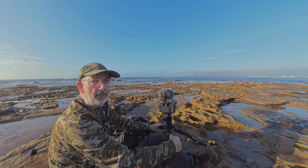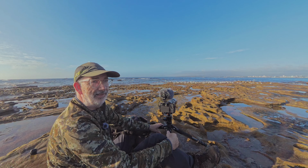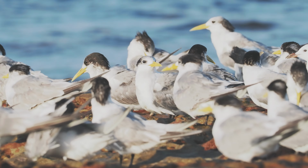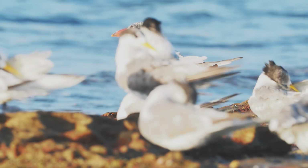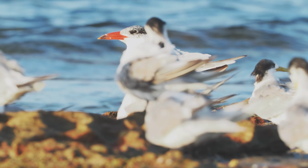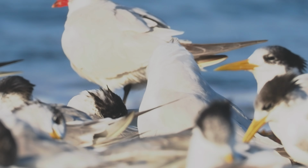So I'm just here in Boat Harbour. It's just to the north of Cronulla. It's on the Cronulla Bay, and I'm photographing terns. We've got a large group of great crested terns, but we've also got in amongst them a few Caspian terns which are larger and have those orange beaks. I just sat here on the edge of the water, and as the tide has come in, it's meant that the terns have had to move from an island that they were on out there towards me. I'm going to stay here for a few more minutes and then I'll crawl out and leave them quietly.